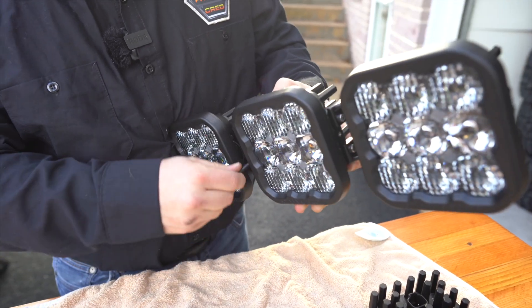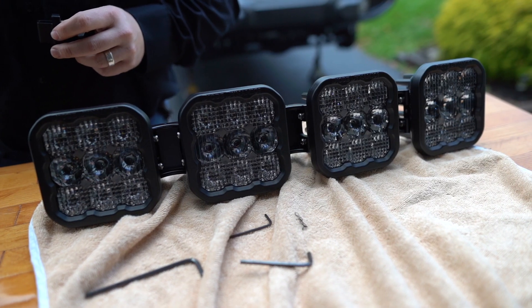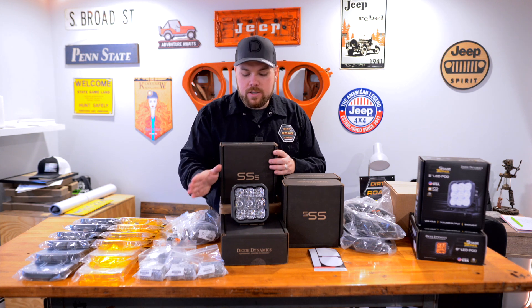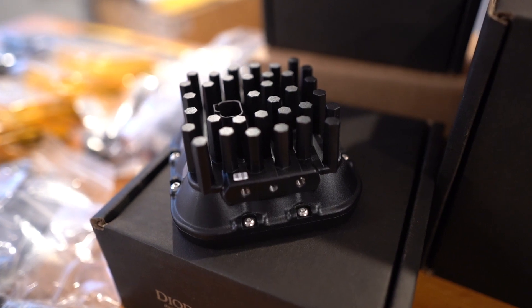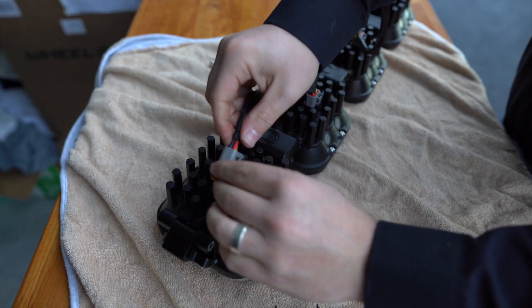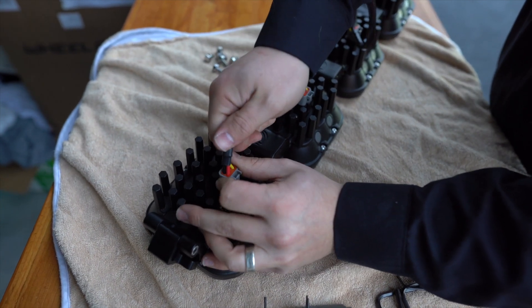In today's video, we're going to be focusing on the SS5 Crosslink grille light bar. What you're going to get in this kit is four combination SS5 lights. You can either go with the Sport or the Pro, depending on the light output that you want, the built-in heat sinks, all of the machining, the holes that you can actually link them with, as well as that molded-into-place Deutsch connector — one of my favorite things on these lights.